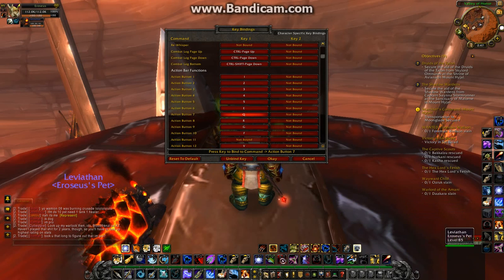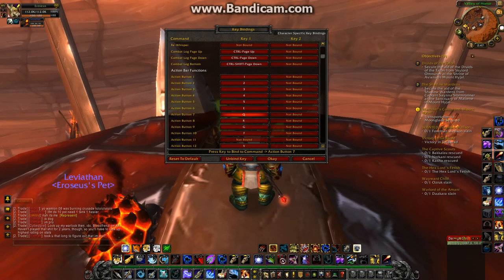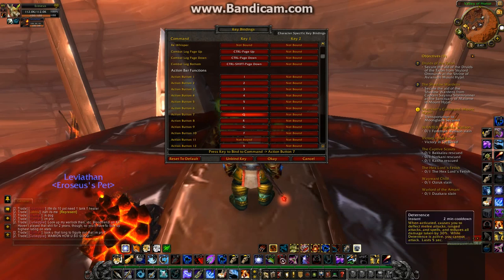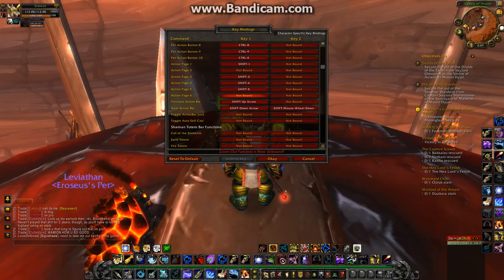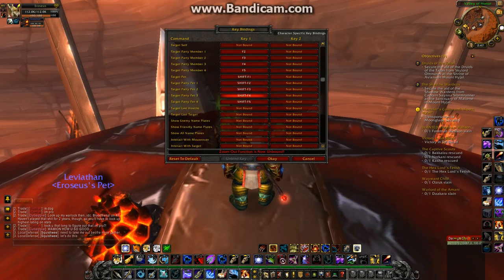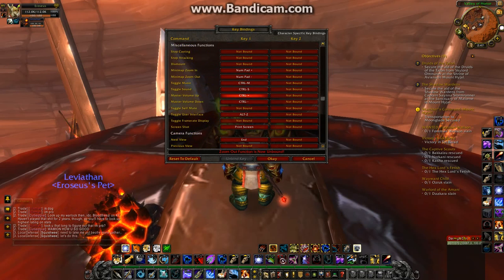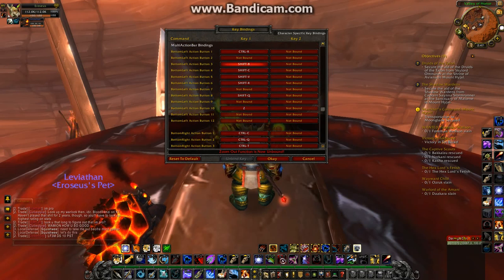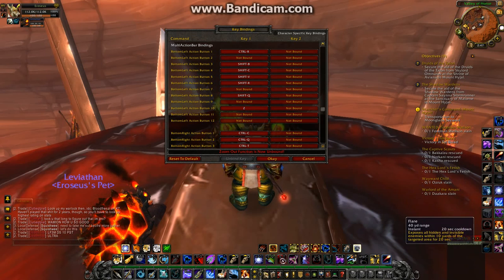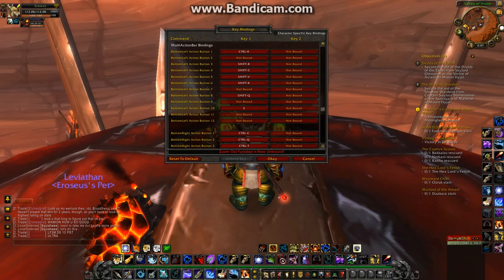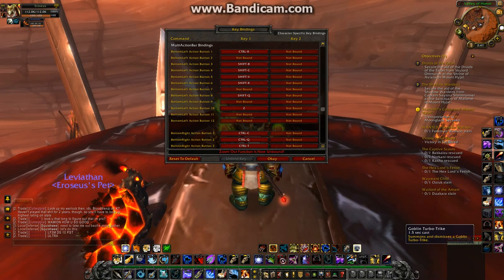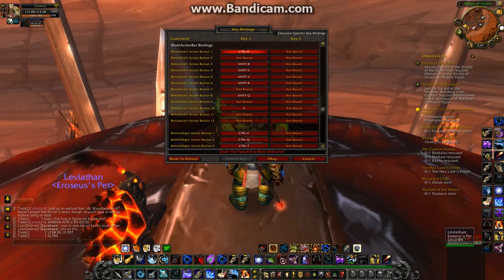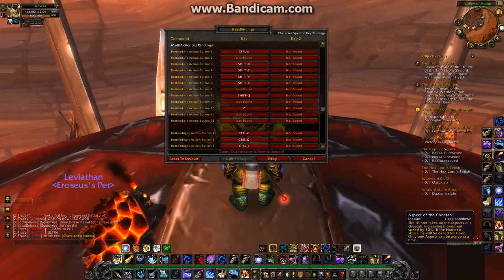And right now, this little action bar function will only let me bind these keys right here. So I'm going to go down to multi-action bar bindings. Okay, so now I can access these. I can bind these to whatever. So I want to bind this key here, which is the second to the action button 1, which is here.